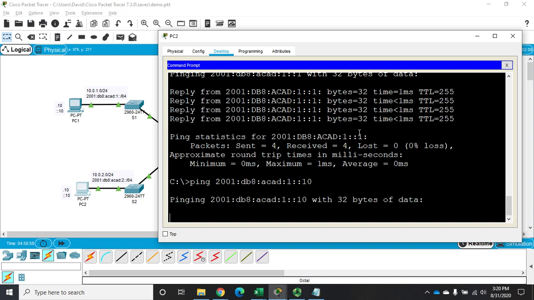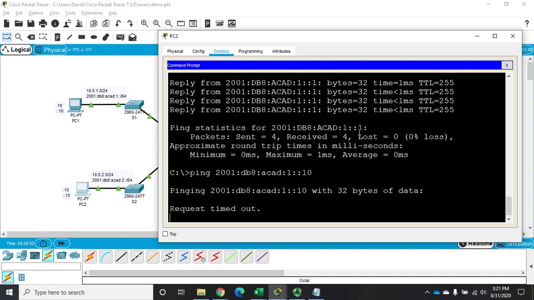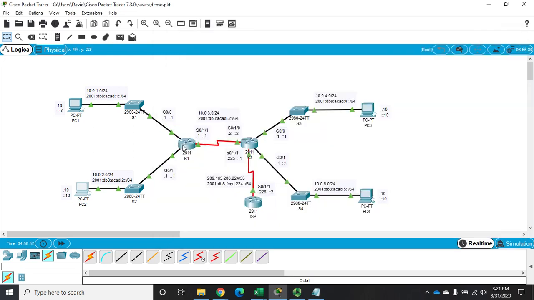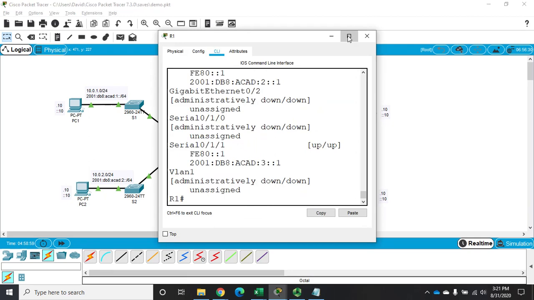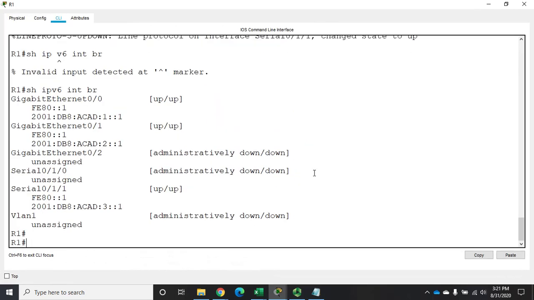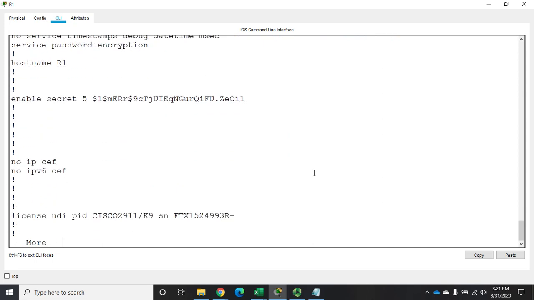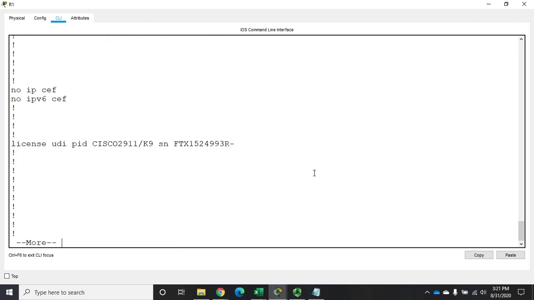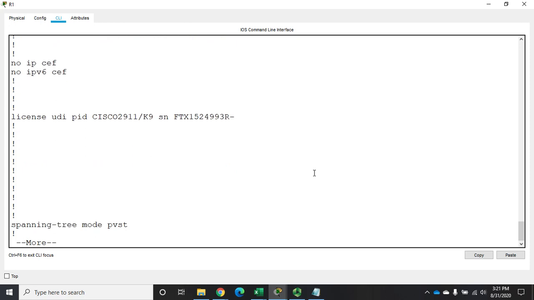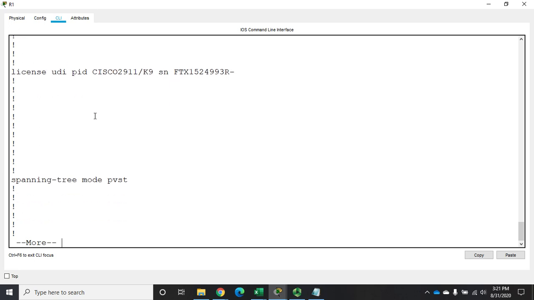Why not? Well, there's actually a very good reason for it. That's going to be on our router. So I'm going to come to the router. We'll go full screen here, and we're going to do a show running config. Now, one of the issues with Cisco routers, and it's not necessarily an issue, it's just a thing, is that by default they don't have IPv6 unicast routing enabled. In fact, the IPv6 unicast routing should be up here at the top of the config, and we don't see it.